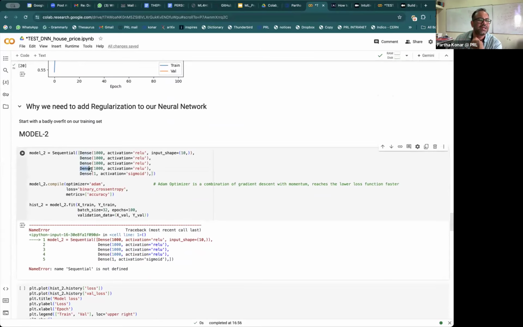You have increased the dense network, included another 2 hidden layers, and you have nodes around 1000. So you are constructing a more complicated model here. These are ReLU and sigmoid.